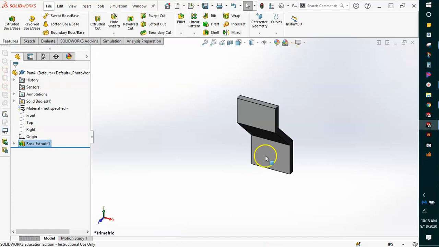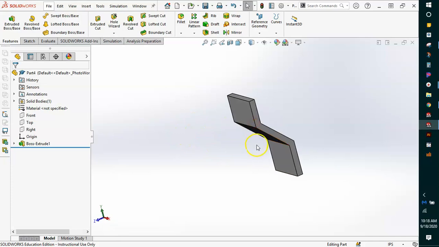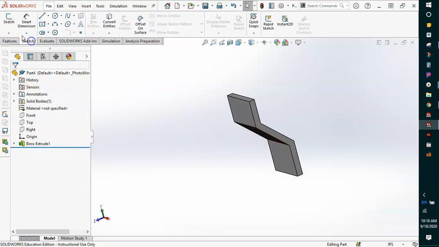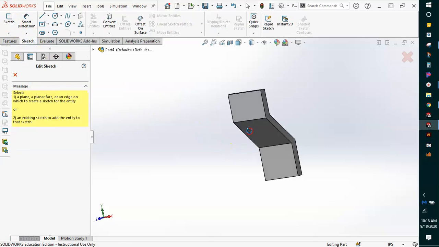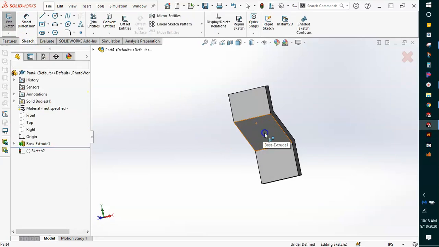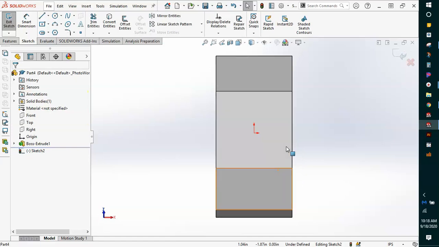Okay, so I have it set to 3.5. So next, let's do the middle section because that is the most difficult. Since the origin is located floating out here, we're going to work off of the origin. So I'm going to sketch, and I'll rotate around, and I'll click on this flat face. Since that's on an angle, it's hard to see, but if I do Control 8, it gives me a nice flat view of it.